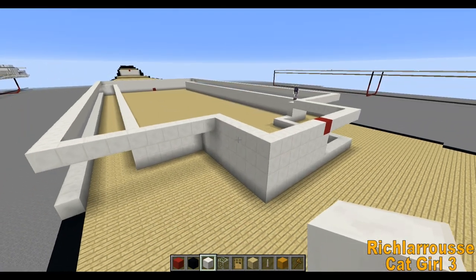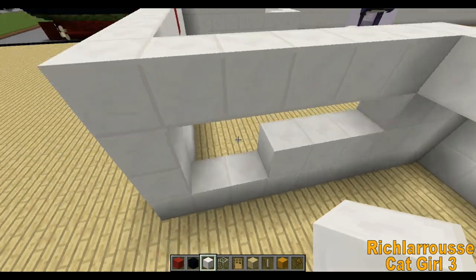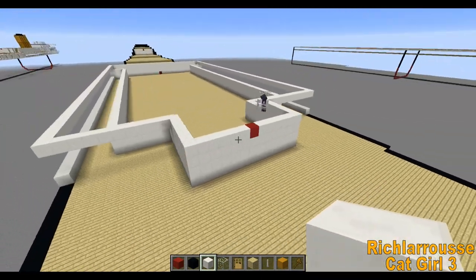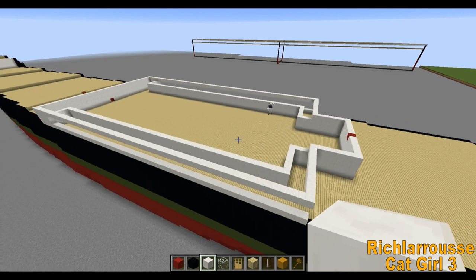So there we are. That's my half done. I just helped Bree with her half. That's funny. You're welcome. And there we go. That's our walls all done there. There we go, that is the walls completed there, and it should, in theory, look something like that. Thank you, honey. That's cool.